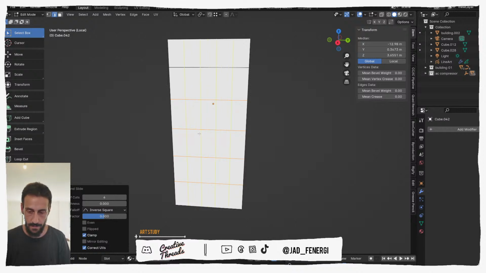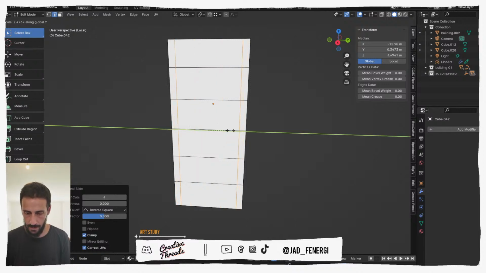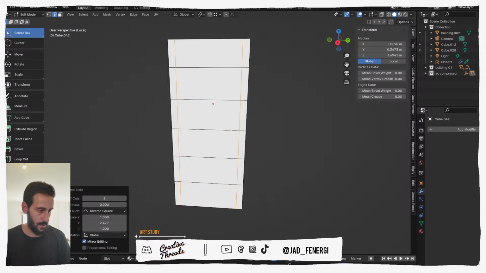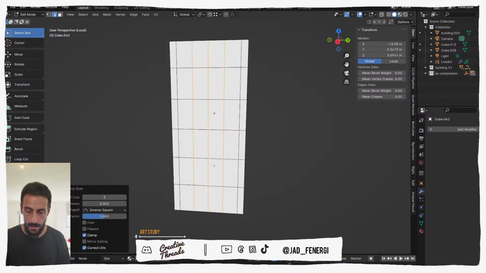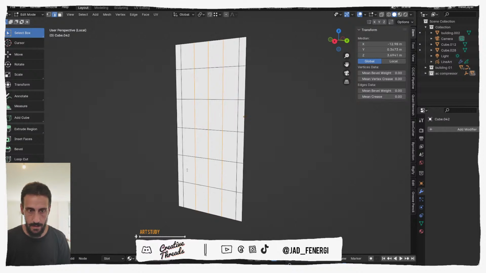First we have the borders, and then 1, 2, 3, and then 2, 3. Yep, that's it. So technically 1, 2, 3, 4, all of these.